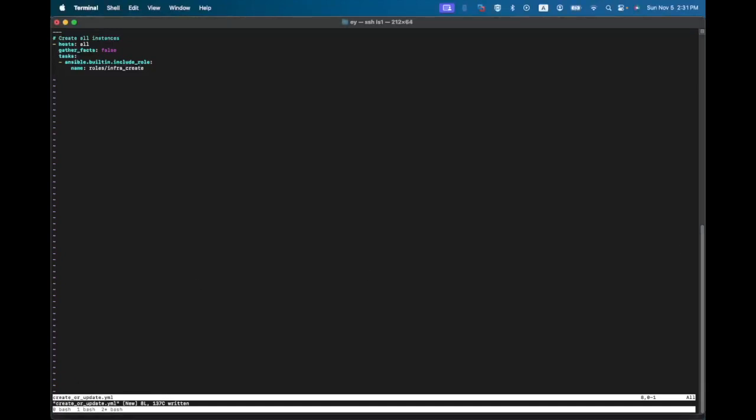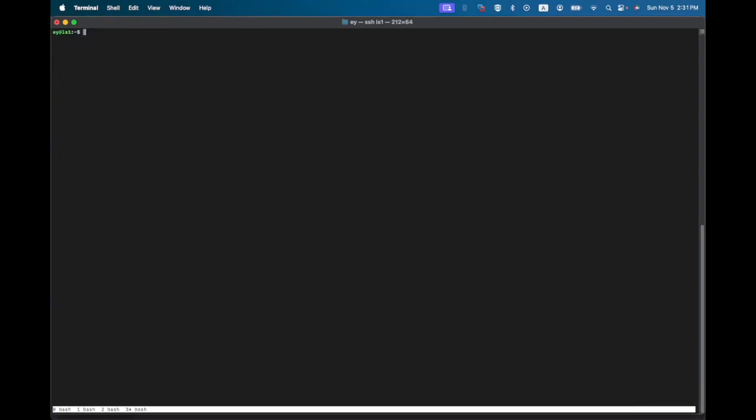So let's jump into a new window, window 3. Well, yeah, 0, 1, 2, 3. And here will be again what we have here already. Inventories and our playbook. Let's create a roles folder.